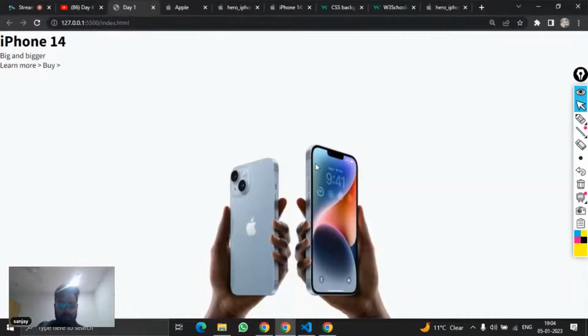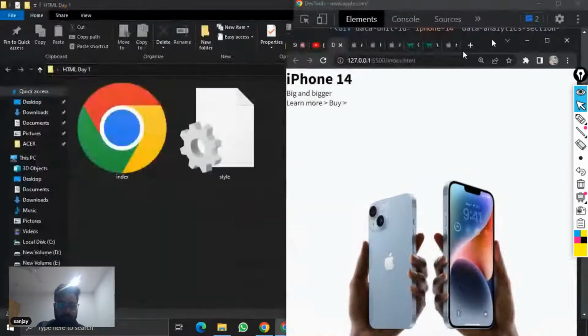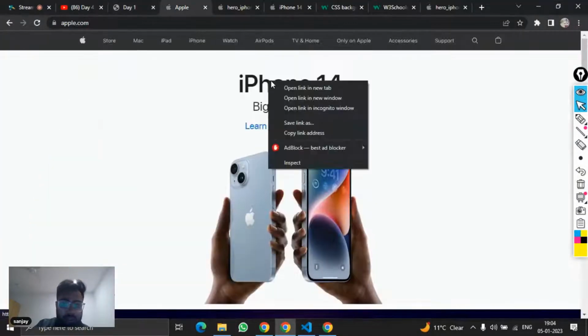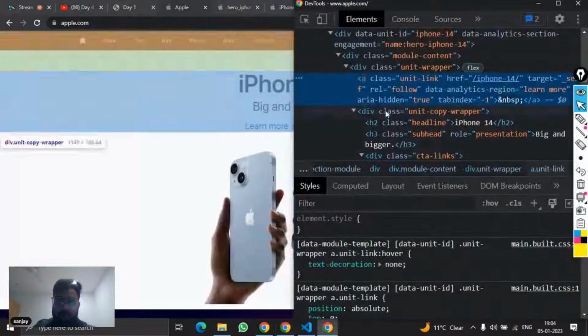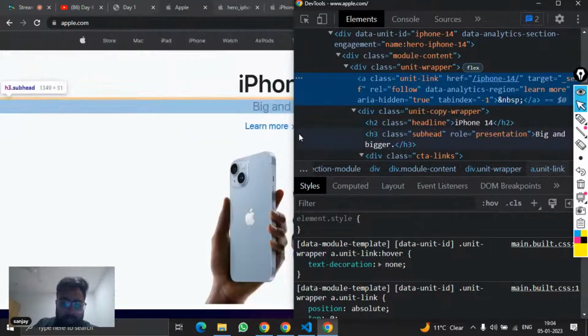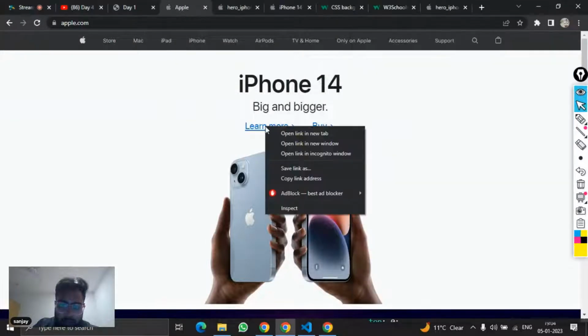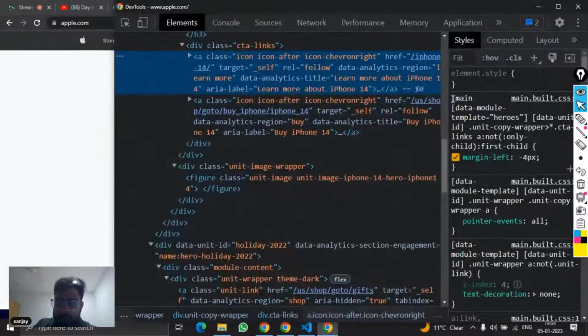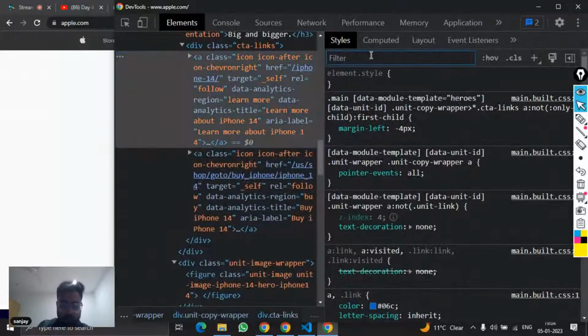So now we have our proper background image here, and the next thing, let me just check for the font they are using. So right click, inspect. I think it's an image again. They are using an image. So what is the font they are using? So we have to get the proper font. So this is the text, and let me just look for the font they are using.